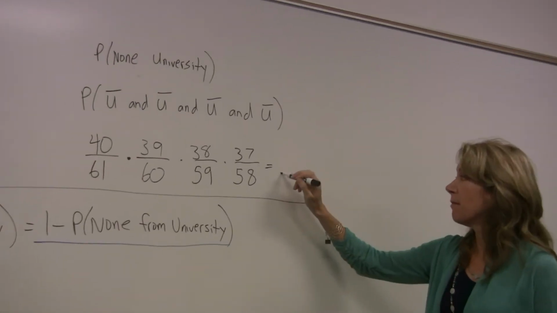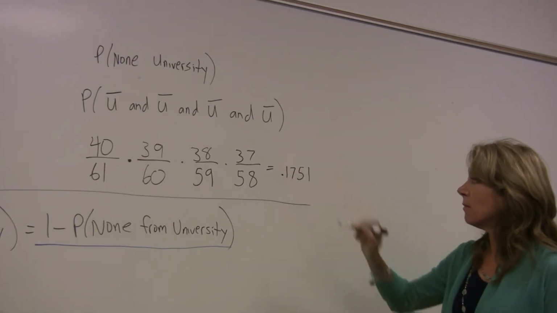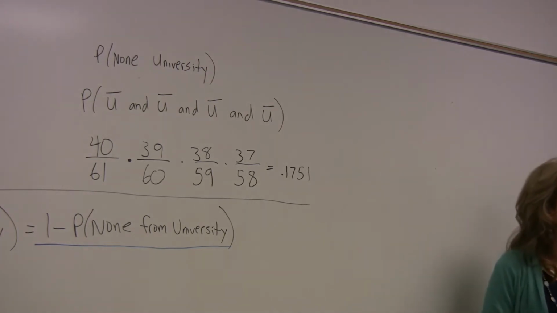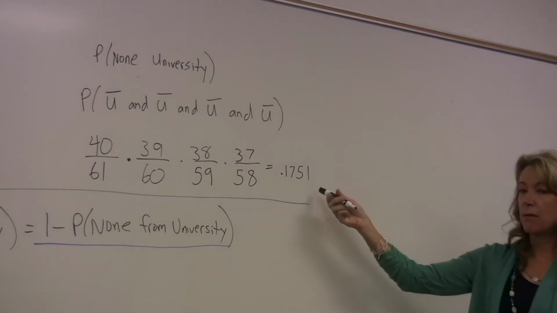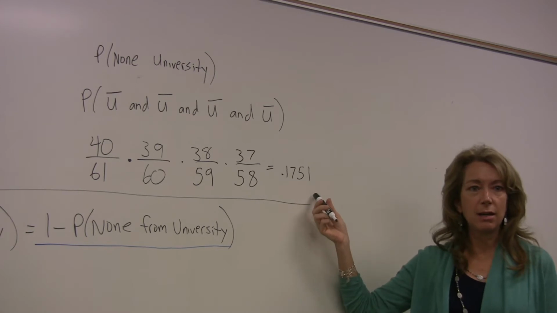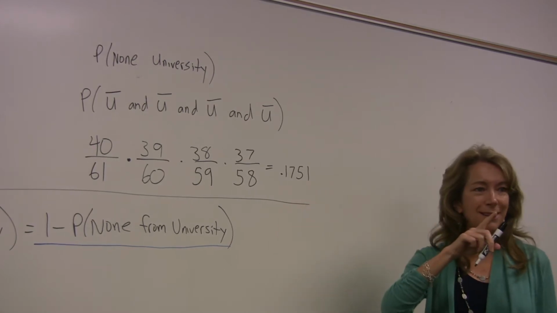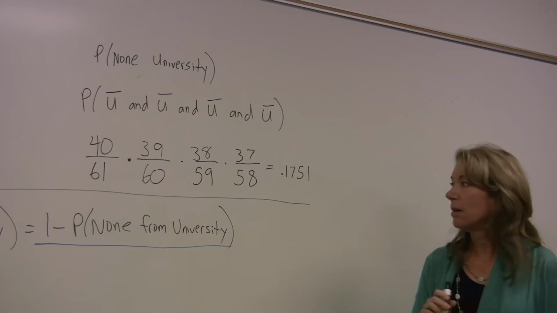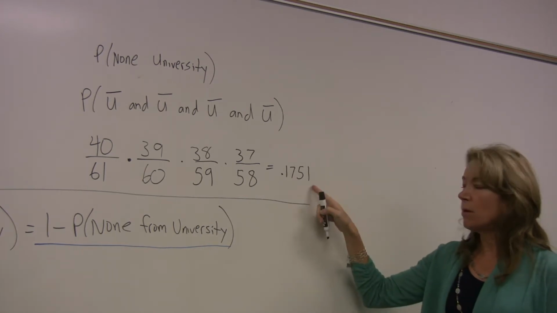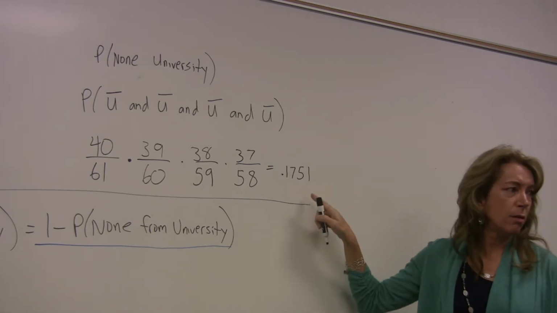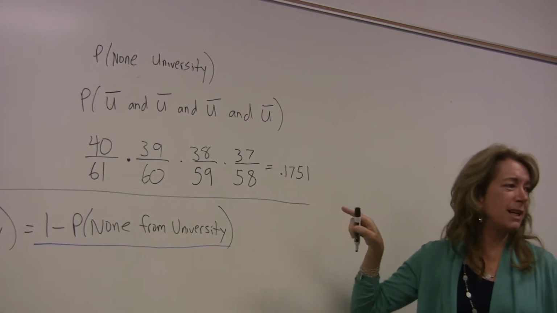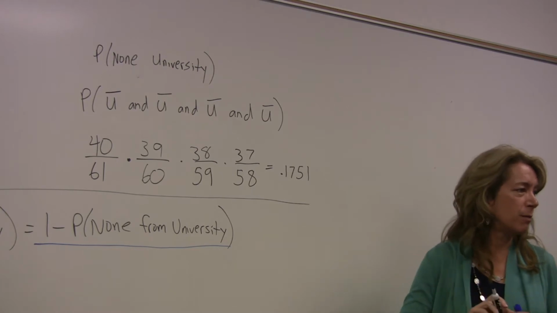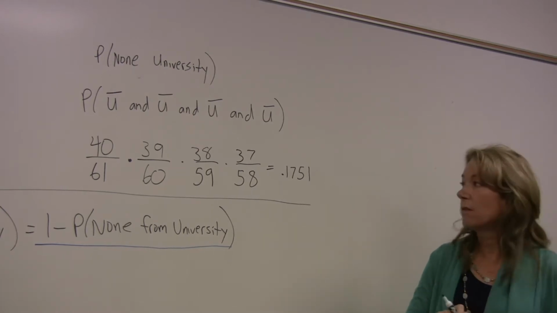0.1751? This one? Yeah. Let's wait and see if someone agrees. That's what I got. Are we rounding it? Let's round it to 4 decimal places. It'd be a 0? I got a 1 or a 0? Will someone break the tie here? You got a 1? Well, it's one, but if you round it, it'd be 0. You won't ever round down though. If anything, we would go up to a 2. Okay. It's one. Oh, maybe you're rounding to 3 decimal places. I want to leave it at 4 decimal places. It's 0.175. That's what I got.